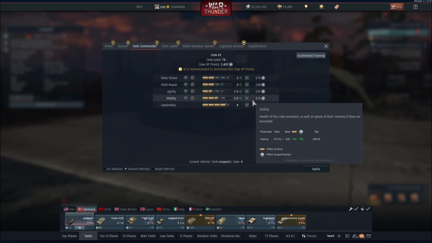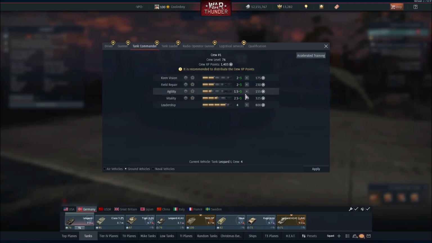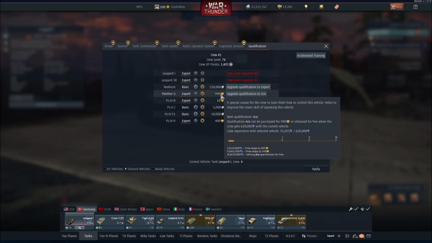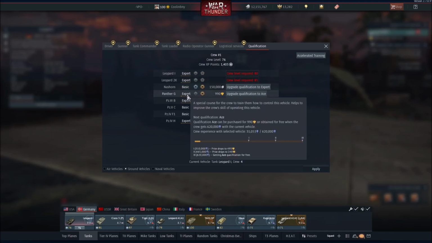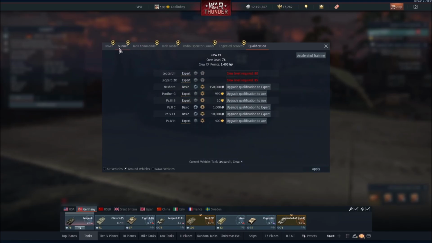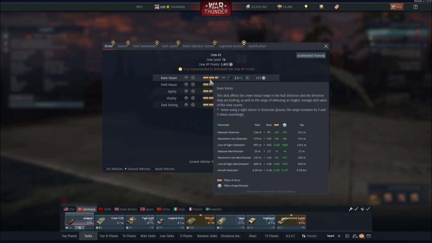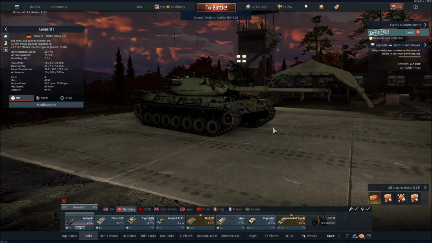So as you can see, I could really just invest whatever I want into whatever I want, and I could reach that level 80 and then get crew, which would then cost, as you can see here, golden eagles or fewer golden eagles once you reach those various benchmarks. But either way, this is pretty simple. I do have a whole video on crew skills, so be sure to check that out.